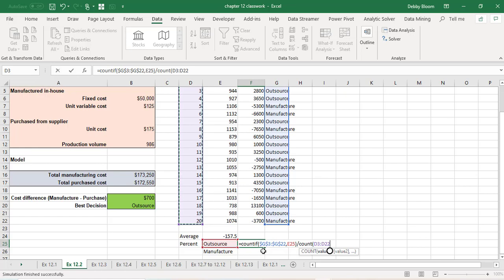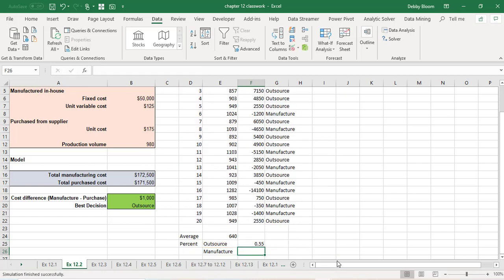So notice that my COUNTIF is G3 to G22, my count is D3 to D22, and again, because I'm going to copy that down, I'm going to hit my F4 key to lock down that range, use the dollar signs, close up my parentheses, and hit enter. And we can see that my percentage outsource is 55%.